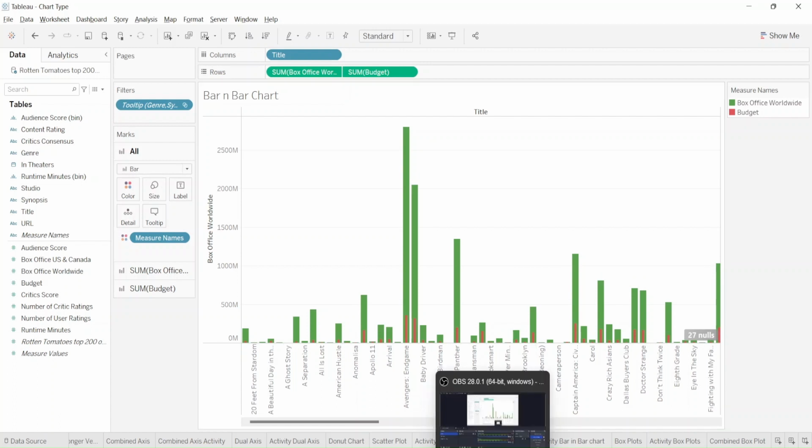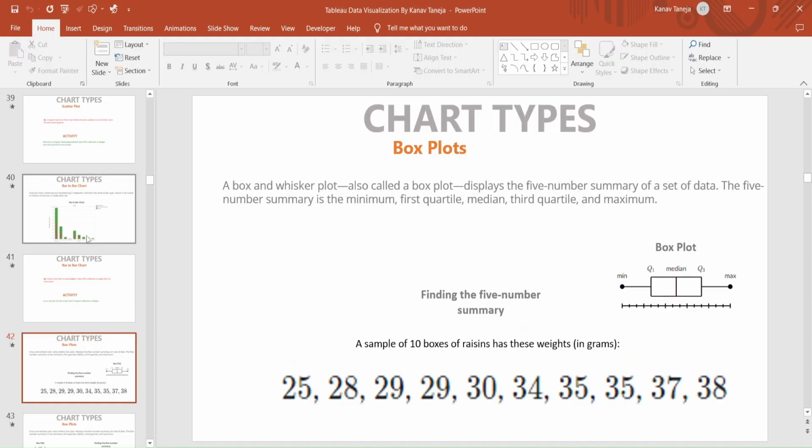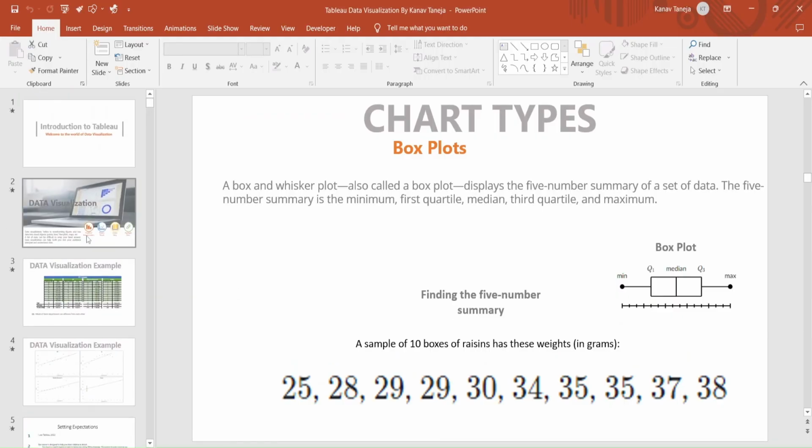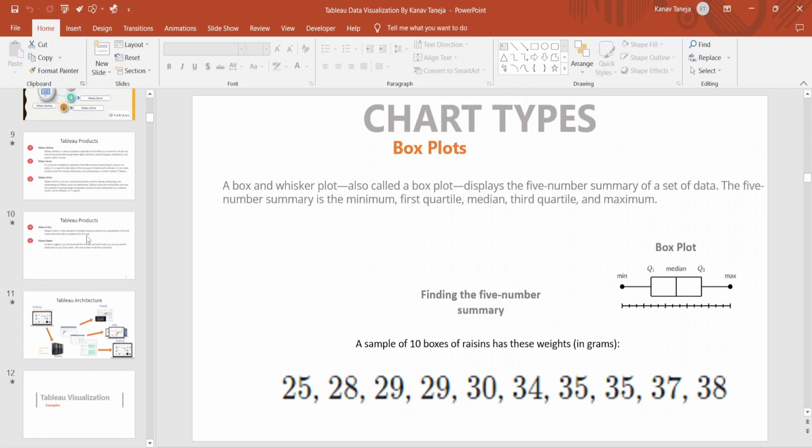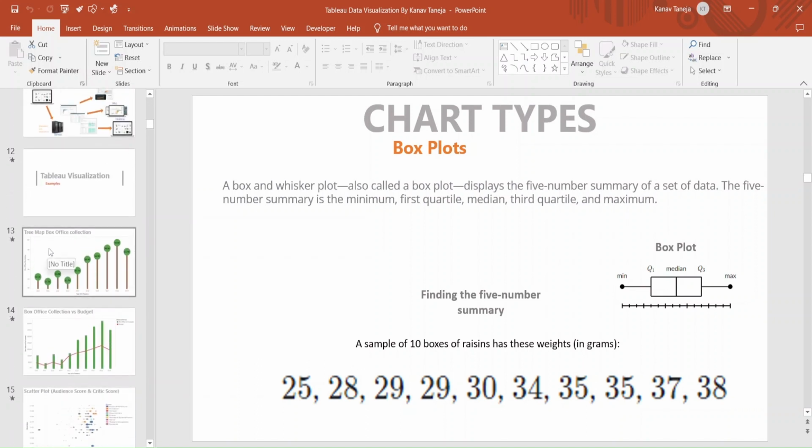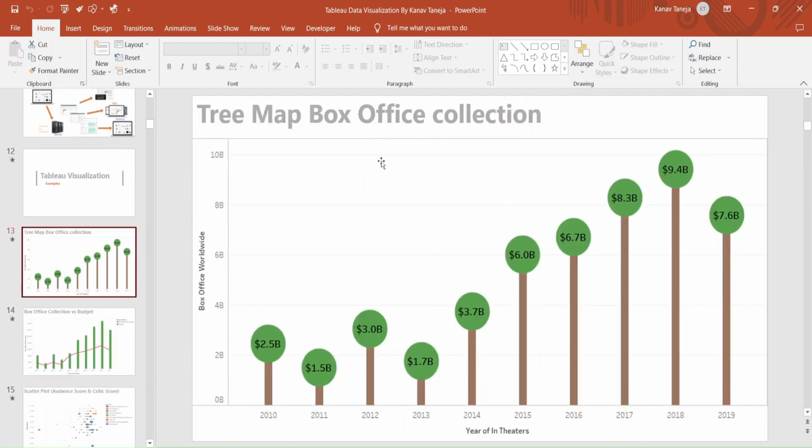But meanwhile, you go through this session once again, try to do every activity, and I'm going to give you one challenge that I want you guys to do on your own, and we'll discuss it for 5-10 minutes. Take a look at this chart. I want you to create this in a similar fashion. Okay, the slide number is 13. Take a look at this, and I want you to create just like this.